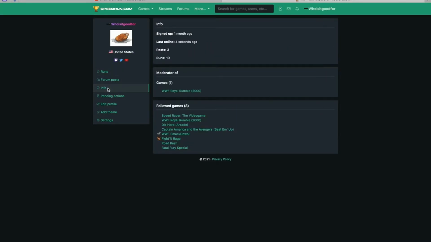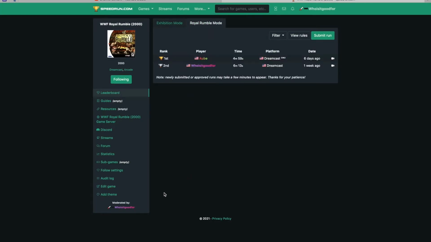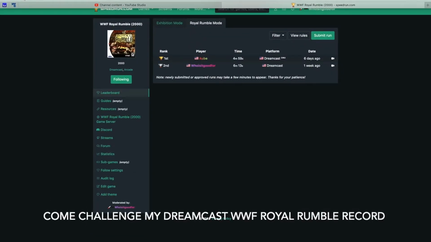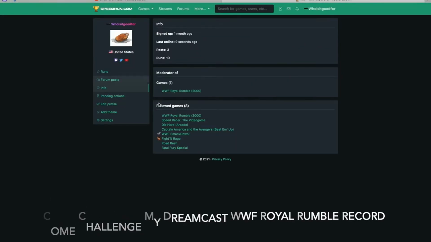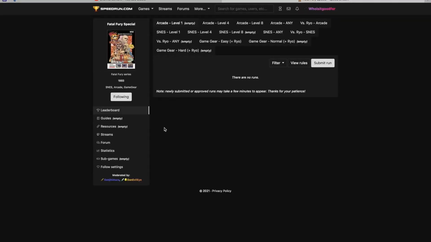Sometimes they will reject runs. Usually when they reject a run, they'll explain why. Maybe you used the wrong emulator. Maybe you used a glitch that you're not allowed to use. Typically, I would say make sure you go through the rules. The rules kind of vary between games. Some games allow certain emulators and other games don't allow emulators. Some don't allow emulators at all. Sometimes they have subcategories for it.